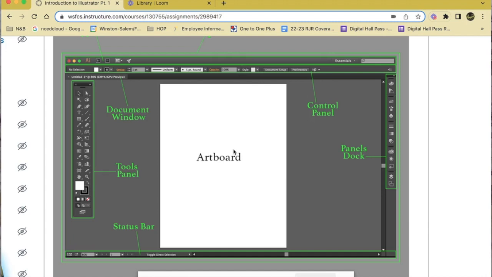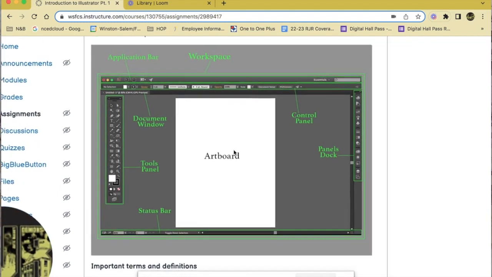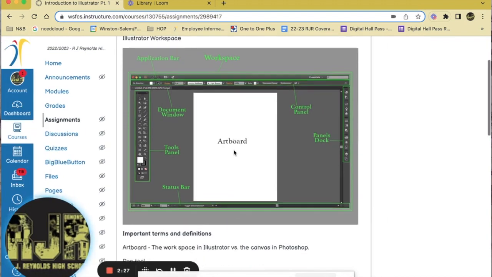And what you're going to find also is that zooming in and zooming out is different. The undo is different. So there are some differences in terms of how you use it as compared to Photoshop. Usability, I don't know if that's even a word. So anyway, let's get into this.